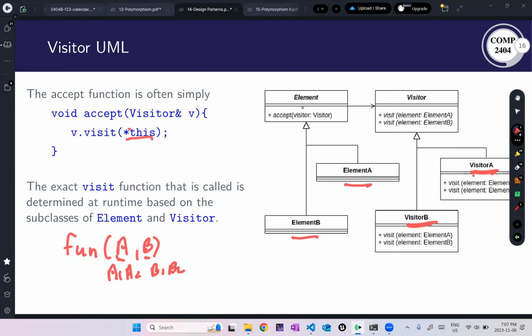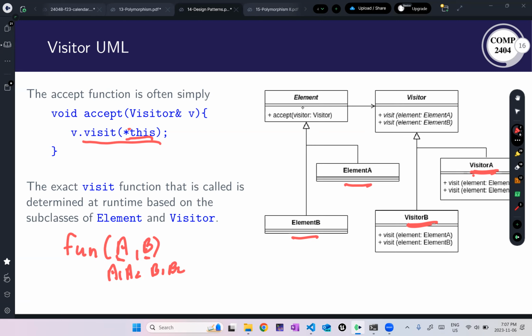It's a terrible explanation. I have to redo these slides, but yeah. So by making these alternating calls, you can get down to the 2 base concrete classes, and then you can figure out exactly what this function is supposed to do, right? So this is a general pattern.